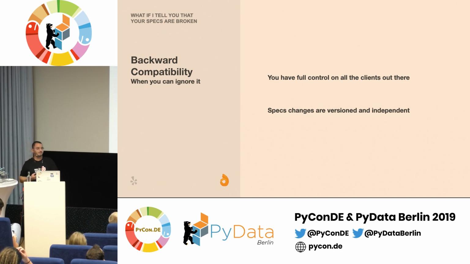Another approach might be to have versioned endpoints where all the definitions are fully independent. What that means is that you have the initial version of your endpoint, you evolve it, you create a new endpoint with a new version, but you cannot share anything that already exists on the spec, because otherwise you get the risk of modifying things.